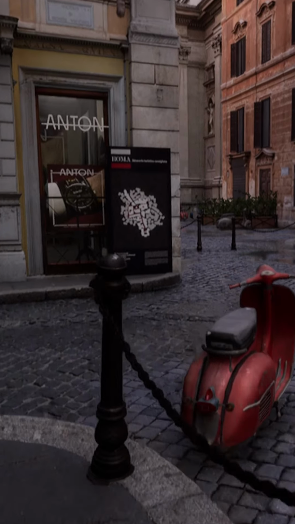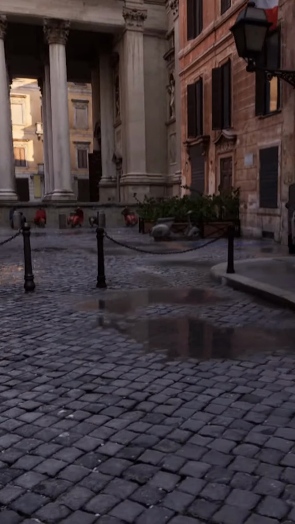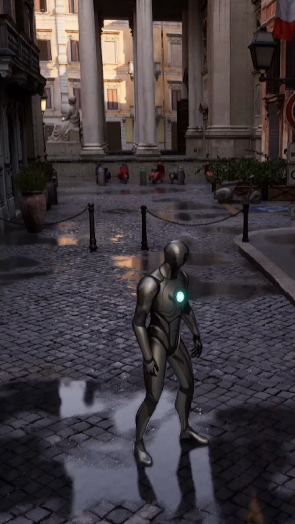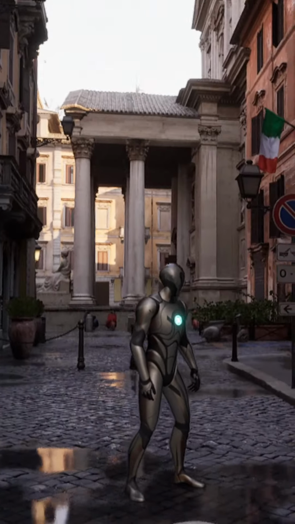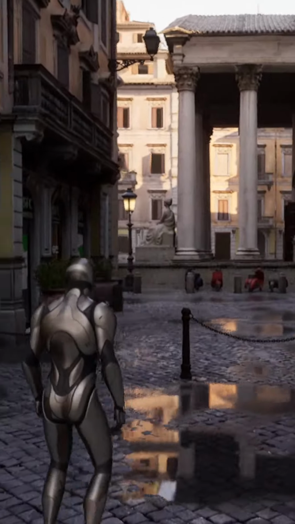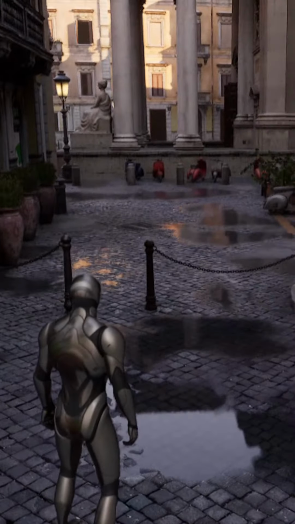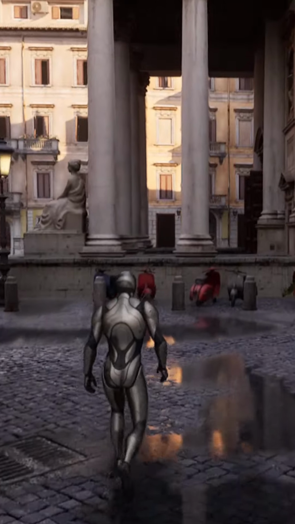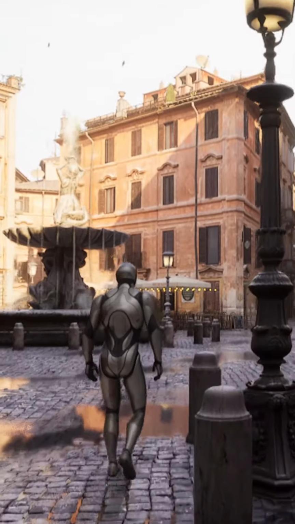So let's move forward. And this is incredible, to see that this is actually, let me click out so you can see the character over here. And let's go down this street. There are so many ways we could go, but let's just try to go this way. We can come back. Let's go to the city center. But this is incredibly realistic.